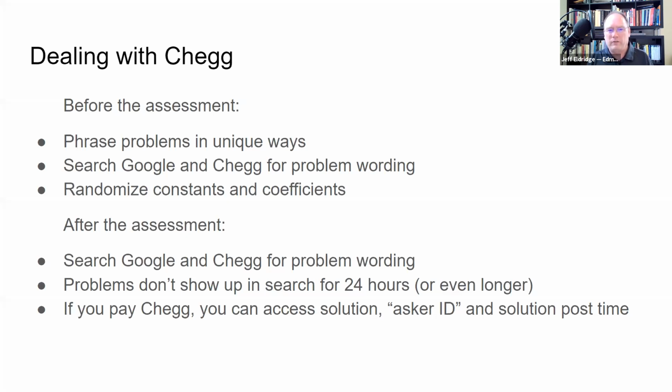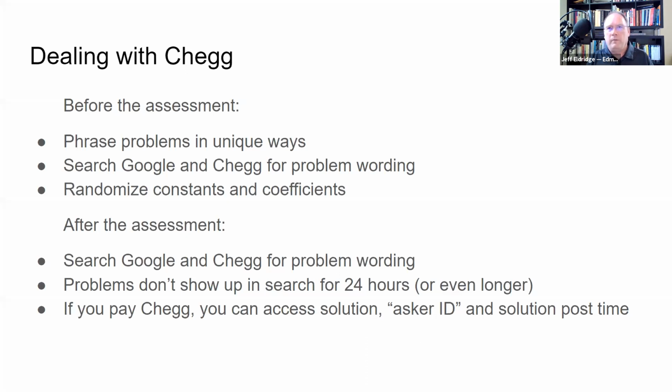There have been cases where I've searched for problems and thought I got them all off of Chegg, and then a few months later when I was going to use the problem again, here they show up somehow. So the Chegg search engine is not perfect, but it might help you that way. We'll talk in a little bit about how you can get Chegg, without paying anything, to take down the problems and give you a bunch of data about which students have posted them and so forth.